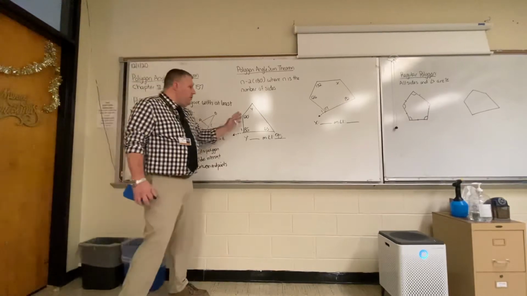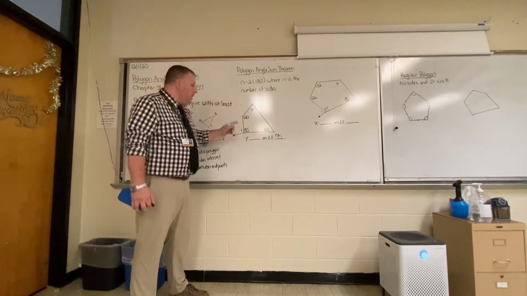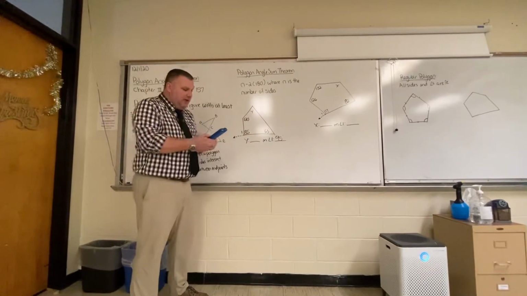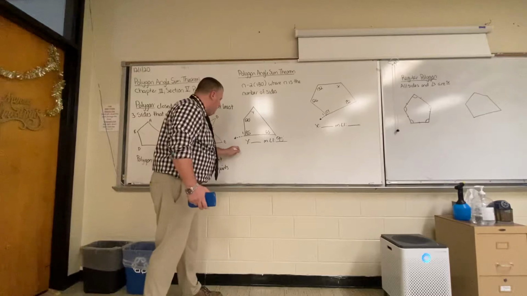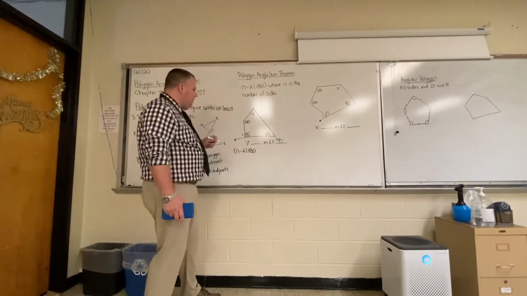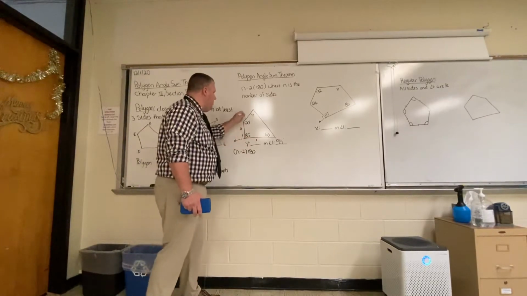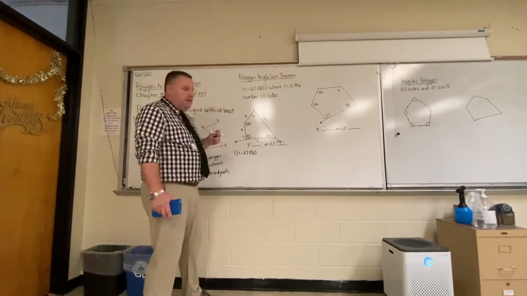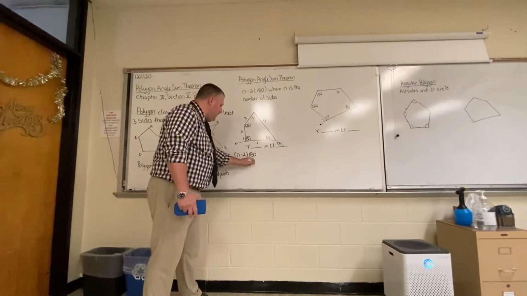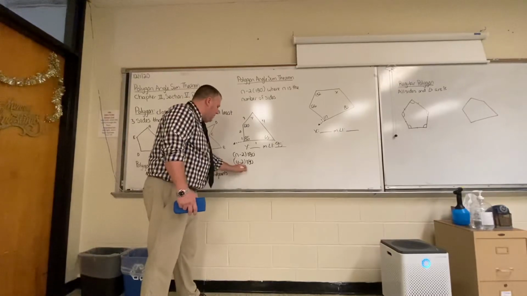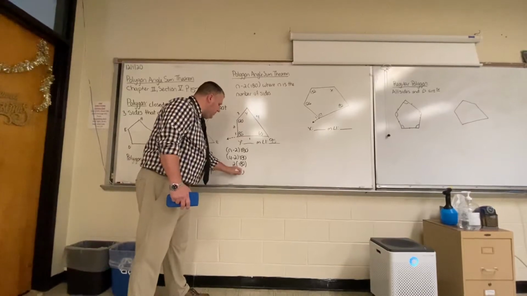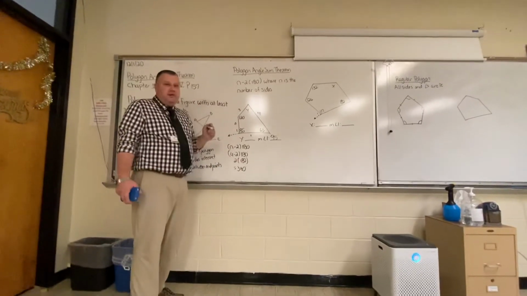Okay? Now, if we look closely at this, this is not a regular polygon. You notice all the interior angles are different, and the side lengths are different. Okay, so in order to calculate this, we're going to use n minus 2 times 180 degrees, where n is the number of sides. So we have 1, 2, 3, 4 sides. So I'm going to put in 4 minus 2 times 180 degrees. So that's 2 times 180, which is equal to 360 degrees. So that's what I'm going to set this equation to.